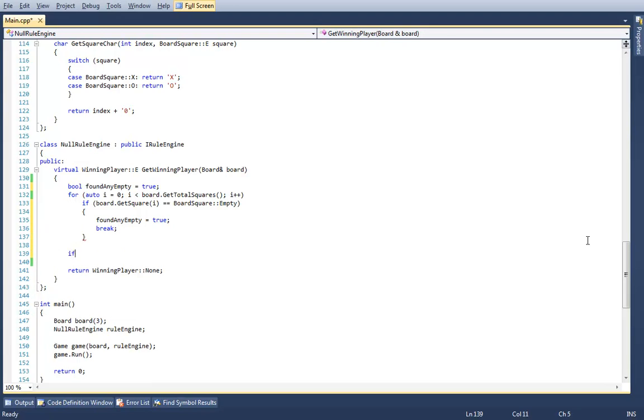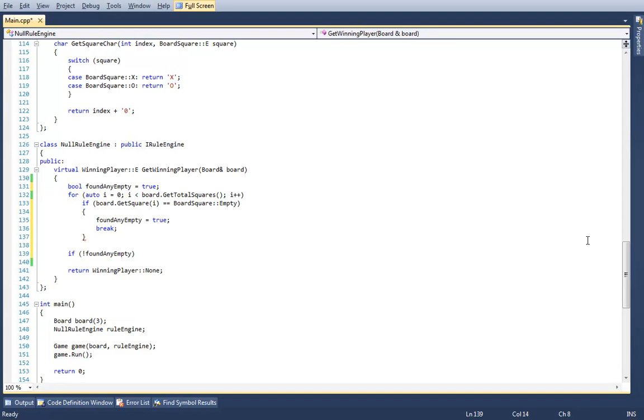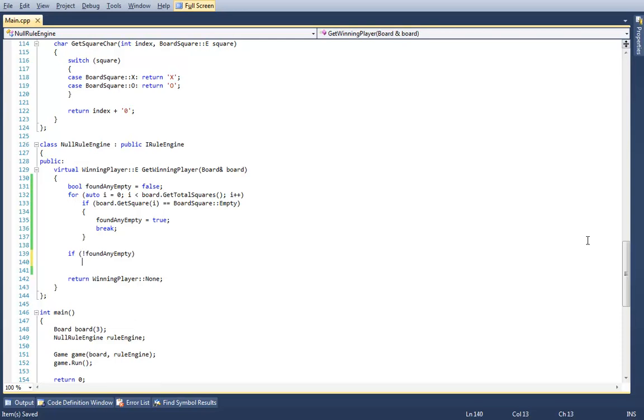And then now we can say if found any empty, return... am I totally doing this backwards? Line 131, if that's the way around you're doing it. No. So if not found any empty, then we return winning player stalemate. So that's the first way to be able to identify if there is a stalemate.